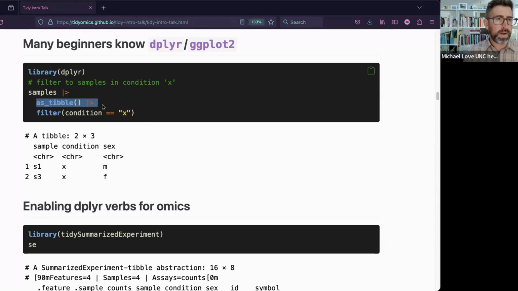Here and elsewhere, you'll see this line of code as Tibble. As Tibble is a thing that takes a table-like thing and makes it something that can be plotted with ggplot or passed into dplyr. It doesn't actually matter that it's a Tibble.